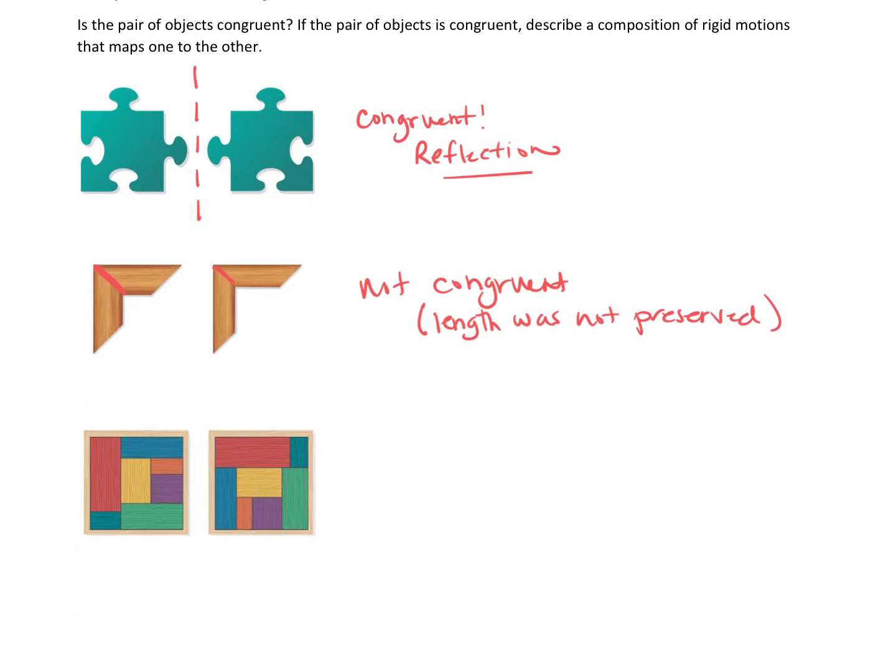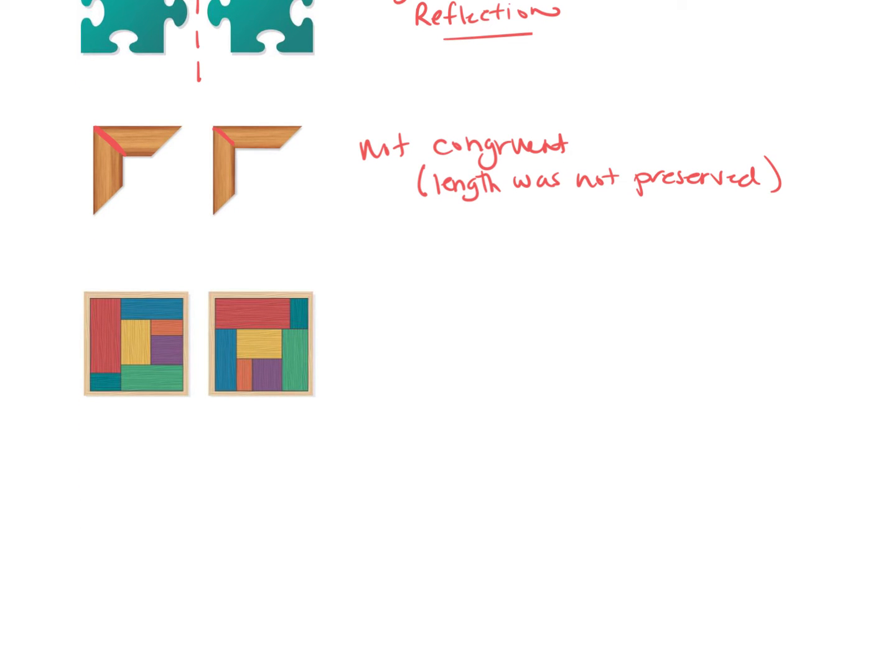All right, our last one, are these two figures congruent? That means, does it map onto itself after a rigid motion or a composition of rigid motions? So all of these inside parts would have to all line up over here after the rigid motion. So first I might check to see, do we have a reflection? I could imagine a vertical line right here. Is this red square, and I tend to focus on one part of the picture. If I reflect this red square across, it would be over here. So I would say there's not a reflection to start with.